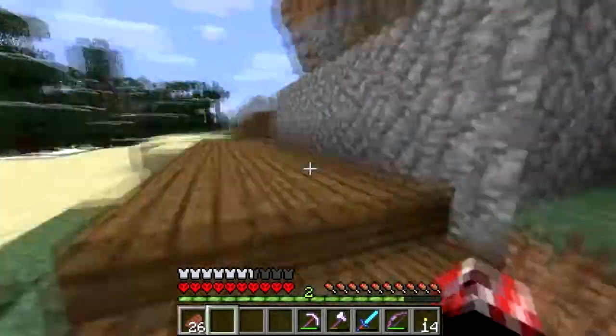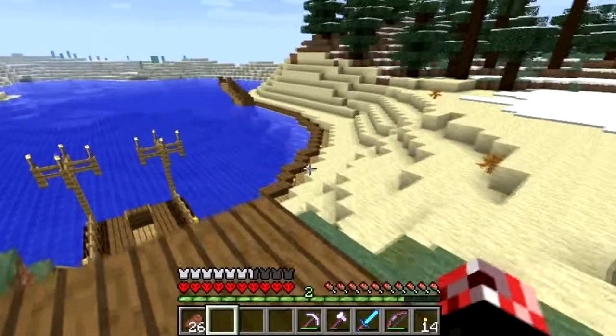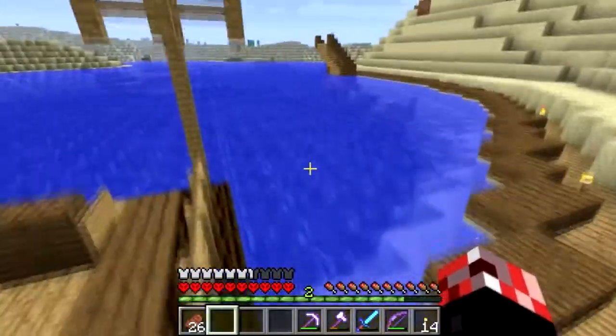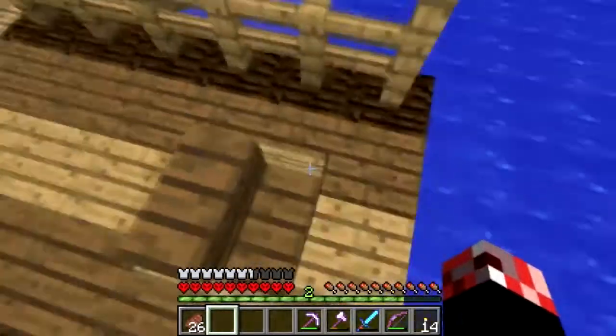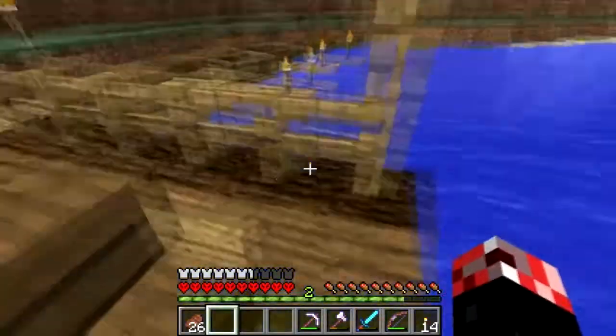In this episode, I want to do a few things actually. First of all, I want to try and put some glowstone around the docking area, because glowstone just makes everything look better, let's be honest. And of course I've got my little fishing dock right here. My little fishing place, it's so awesome.